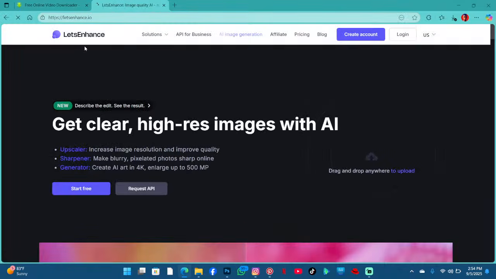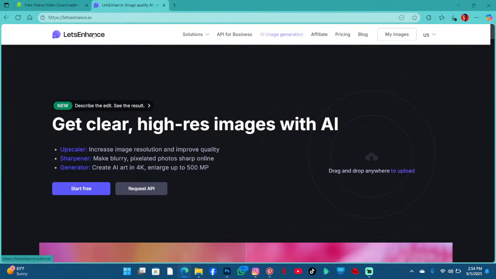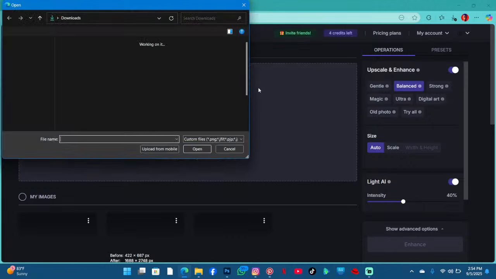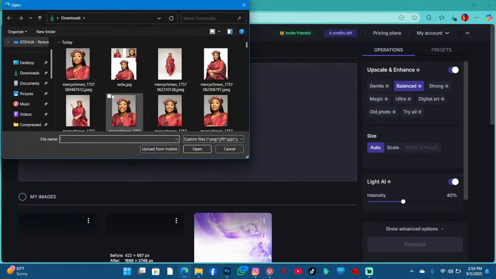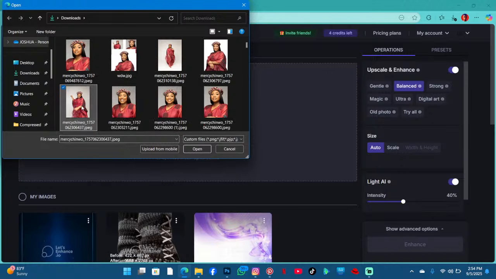to enhance my pictures. Let me go here. I think I have some credits. I have like 4 credits, so I can use them to edit the 3 pictures I need and also edit a background that I'm sure I'm going to use. So let me select the 3 pictures I said I was going to use, and this one.